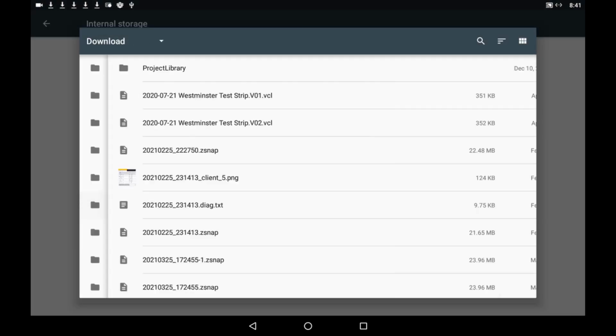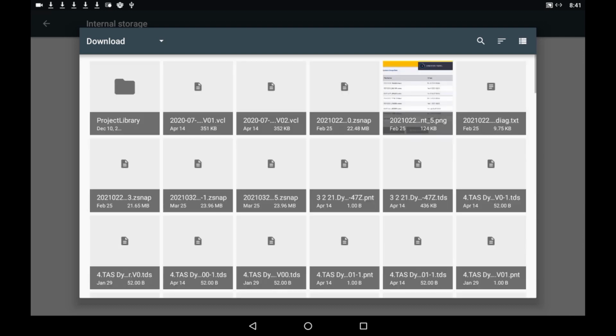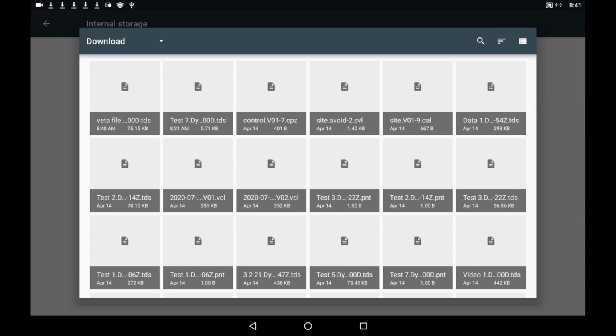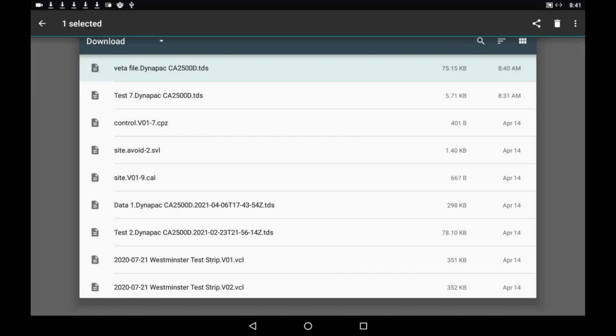I go into downloads and I'll filter by date. I don't like the tile view. And then there's that VETA file I just downloaded at the top because I sorted it by date, so I'll highlight that. We'll do a copy too.